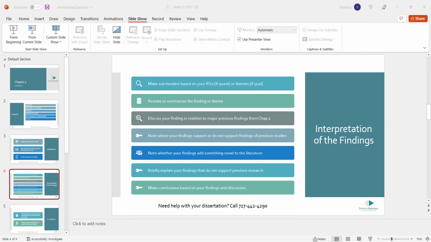And then the big piece here is to talk about your finding in relation to the major findings of previous literature. This involves you going back a little bit to chapter 2, where you reviewed previous literature. So it's important to note whether your findings support previous literature, whether they do not support previous literature, or whether they add something new, which is important to note as well. Sometimes findings are mixed on a topic, right? Smith found one thing, but Jones found something else. If that's the case, then you just need to say that findings are mixed, and then relate your findings among those other ones, noting which findings it supports and which findings it doesn't.